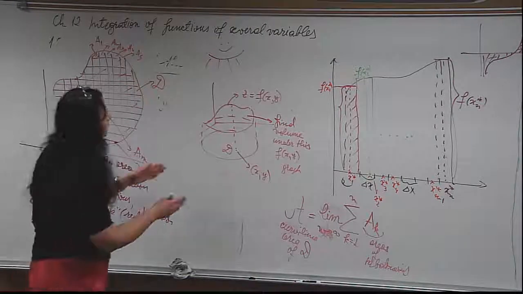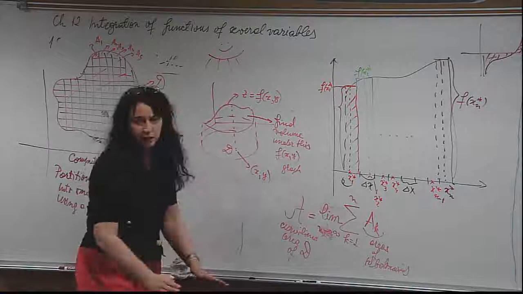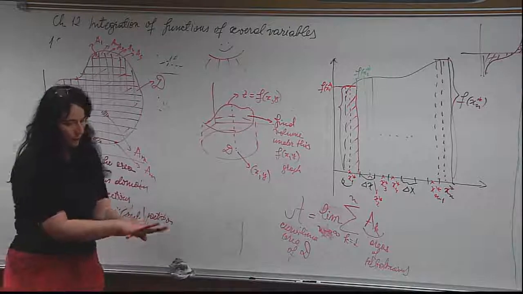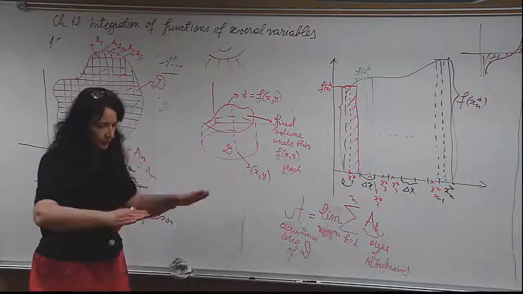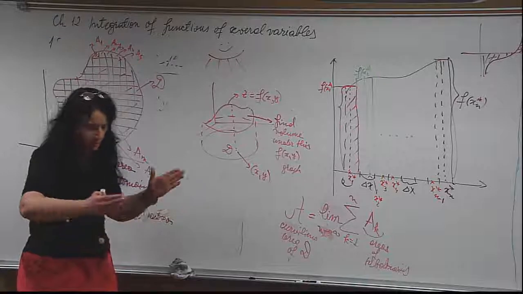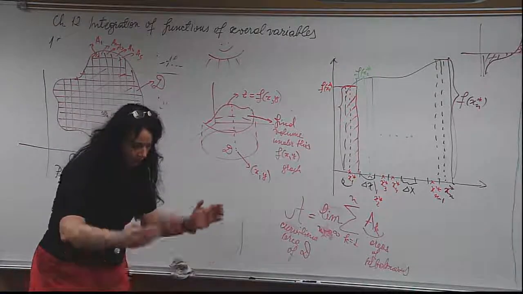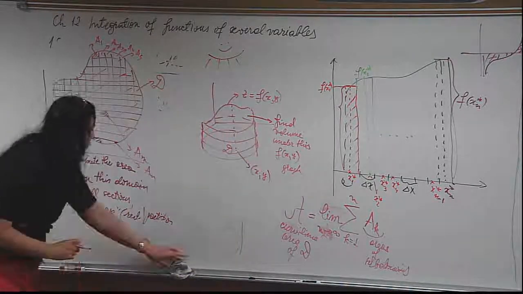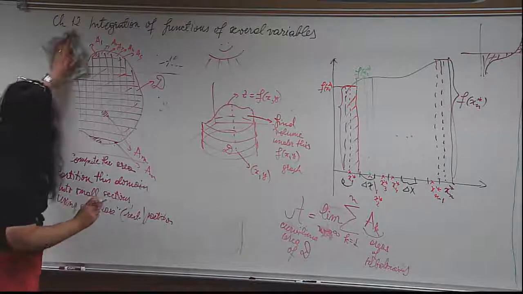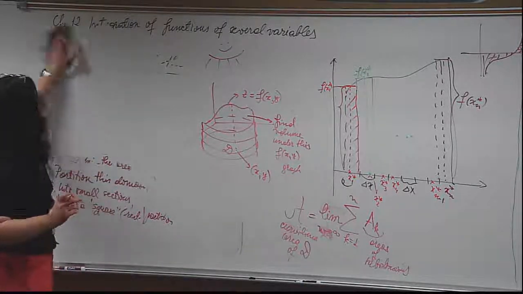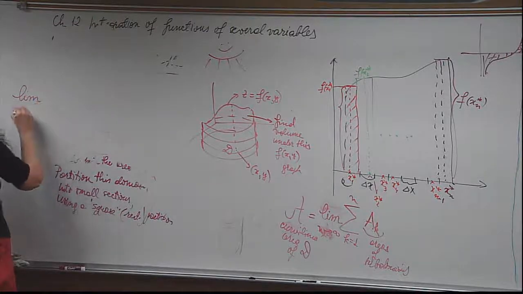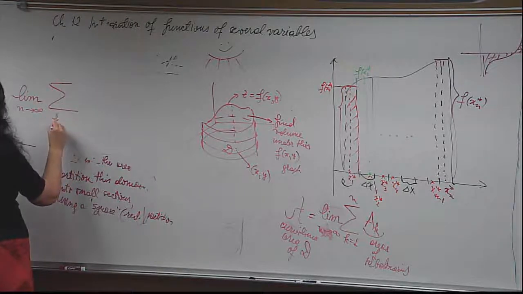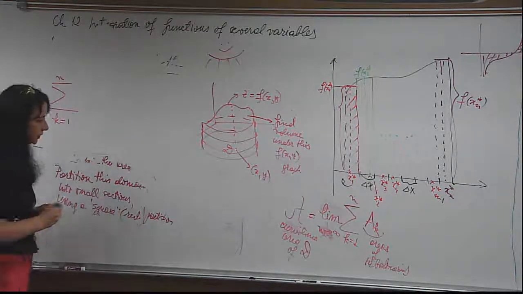And actually, I want the total volume above the sea level. Sometimes I can take it up to a certain level where, let's say, the mountain is up to here, and I want it only up to here. But if I want everything, including the walls, which could be cylindrical, that's going to be a little bit easier. Let's see why. I will have a limit. The idea is that, as you said very well, limit n goes to infinity, a sum k from 1 to n. And what kind of partition can I build?